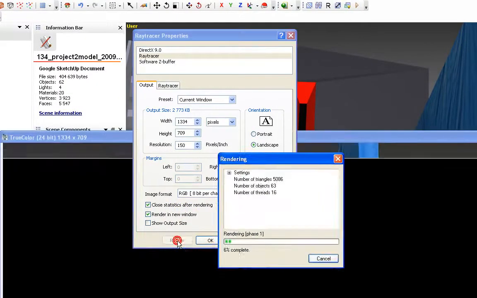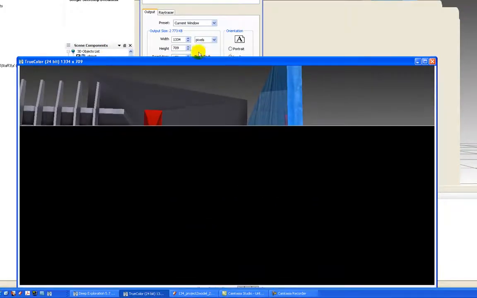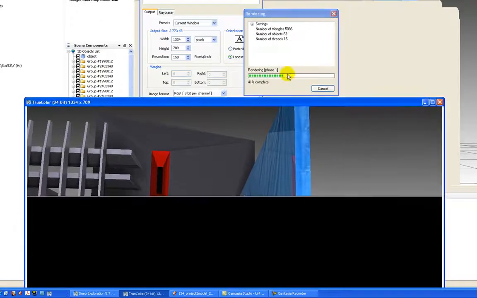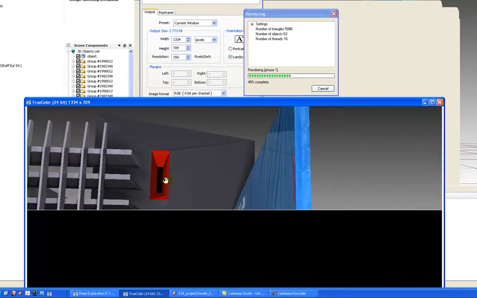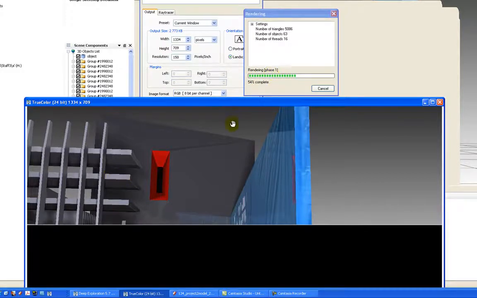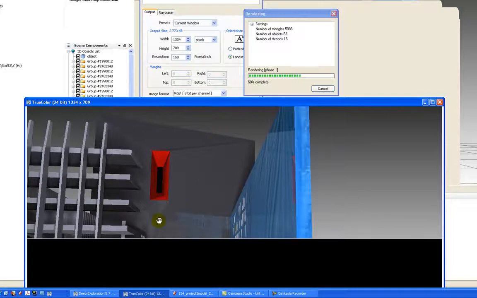So if we render that, it will go through and render. That shows you what's going on and how fast it's going. Usually it'll go in two passes, and we're putting them over top of each other.